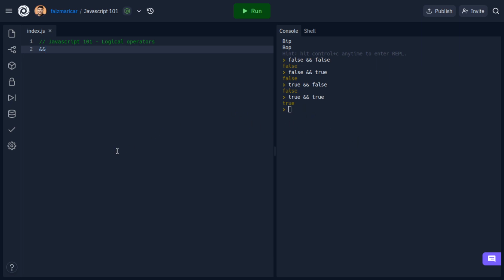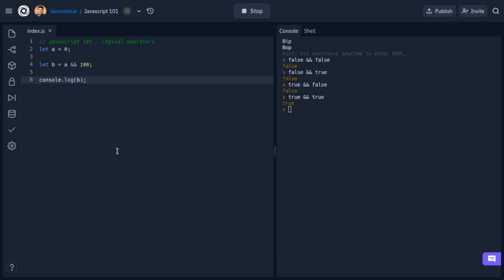And it also can be used to conditionally assign variables. So again, I'm going to create a variable a and give it a value of 0, and then b dependent on a, and this time I'm going to use the AND operator and do the same thing, give a value of 100. And if I log this value here, I'm going to log b now.